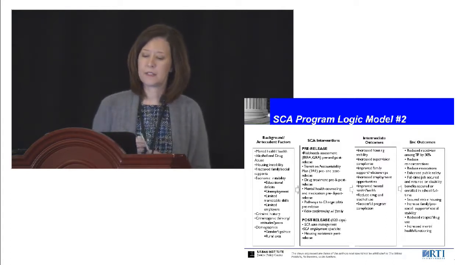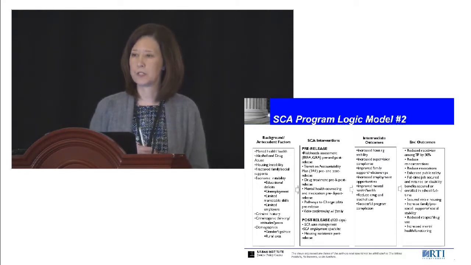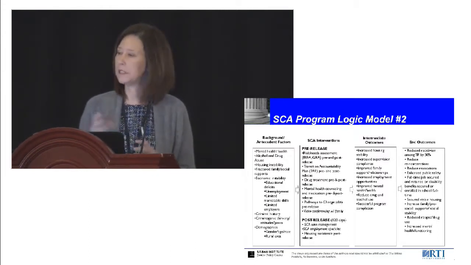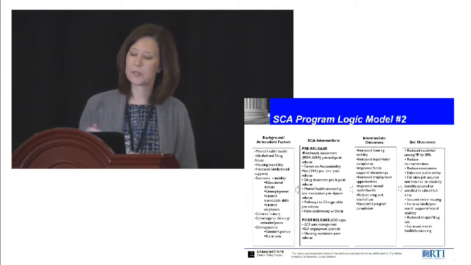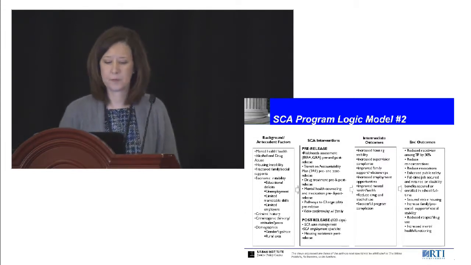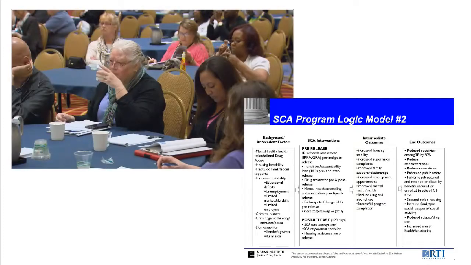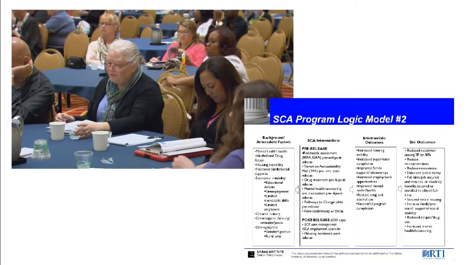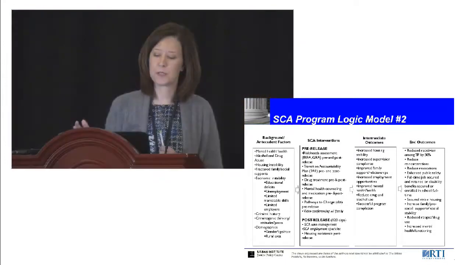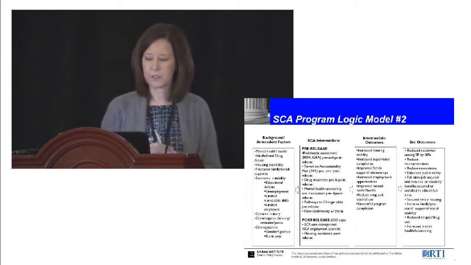Again, the antecedent factors, just identifying, well, what are the problems that our clients have or the people that we intend to serve? Because most programs are focused on trying to ameliorate some kind of need or problem. And so for this particular program, it was looking at women who had mental health needs and substance abuse needs. There are also, as with many clients in reentry, multiple needs. And so those are all articulated all the way over to the left there. And then you can see the specific interventions of this particular program, both pre-release and post-release, to know if they were covering all those different needs.